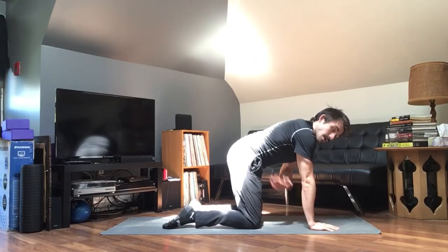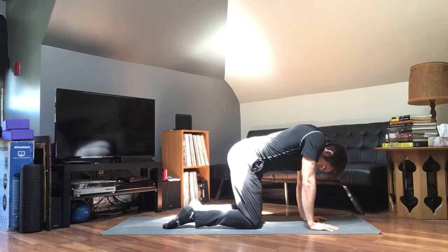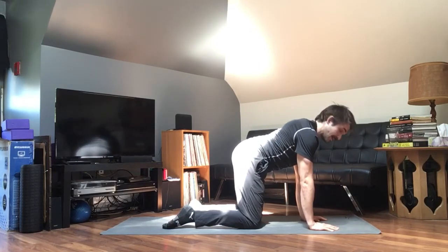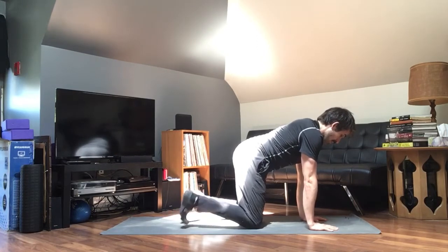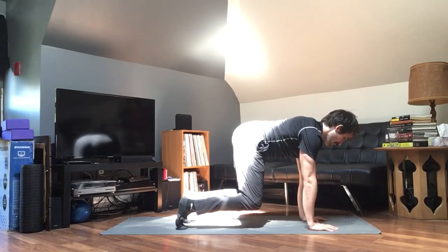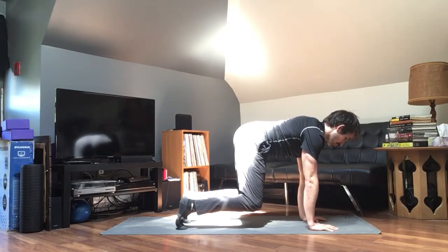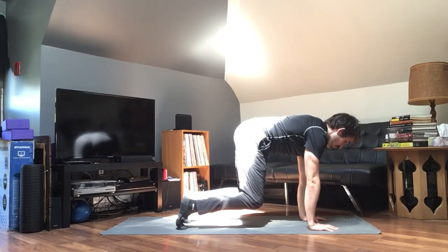All right, I really want to let my shoulder blades protract forward, so I'm kind of pressing into the ground. So I'm not like this, I'm not like this, I'm nice and like this, and neutral through the top of the head. The spine is quite neutral. From here, I'm going to get up on the balls of my feet, and I'm going to pick those knees up. Now, you notice my shins are about parallel to the ground. Now what I'm going to do, take a big breath, tuck in those ribs so my back's nice and flat, and I'm going to hold this for 5 deep breaths.